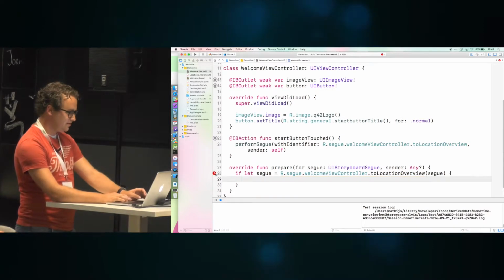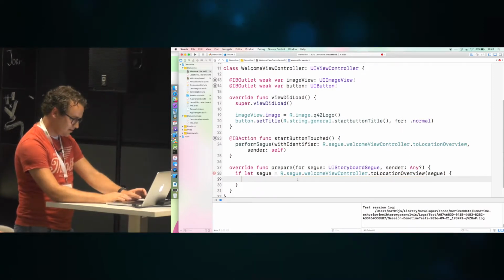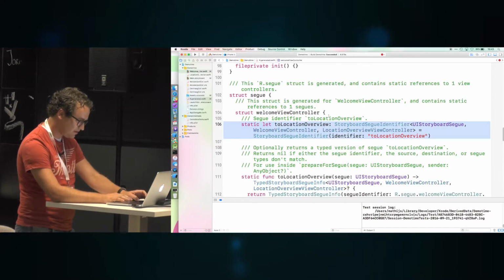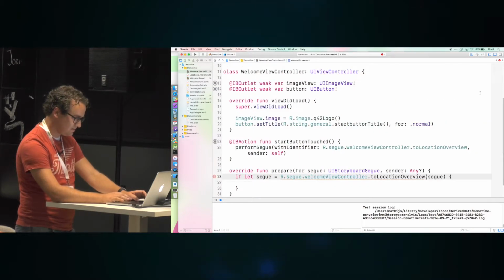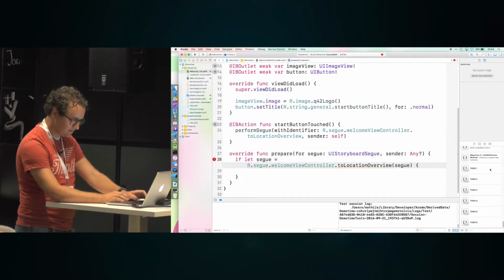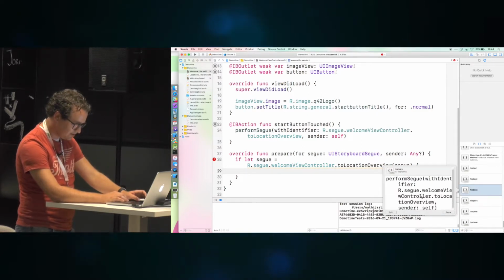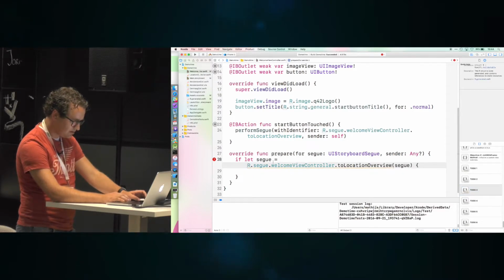You're missing the parameter name. What am I doing wrong? Let me peek. If let segue, yeah. If let segue, it's a different kind of type.